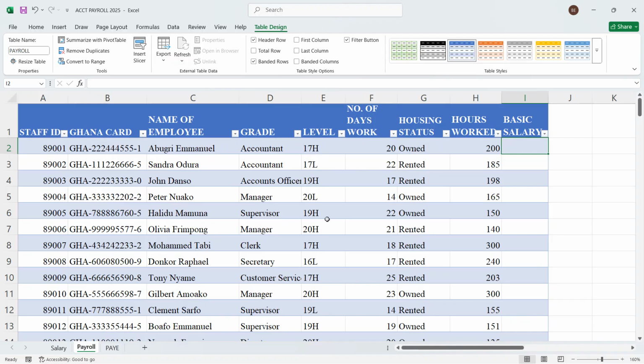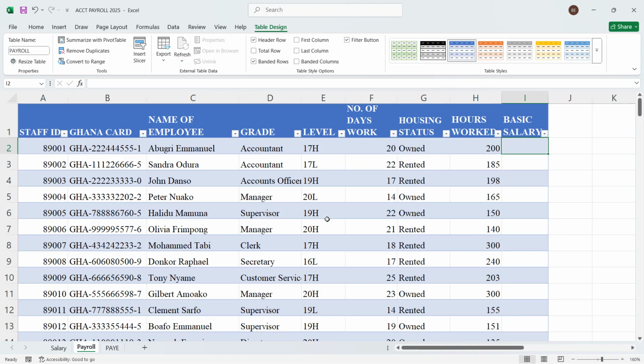On the payroll, if you want to compare with the book, open to the page, we are going to follow a systematic way. So when you open to page 122, we have a similar example over there. So with the function to display the basic salary, we are going to use the VLOOKUP.